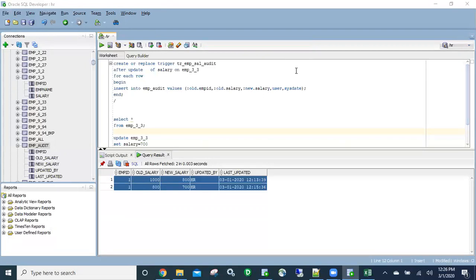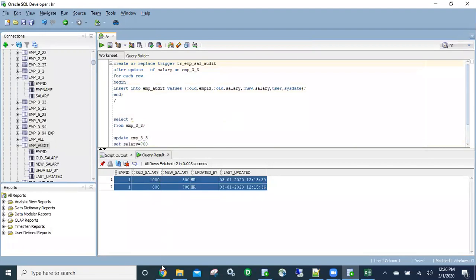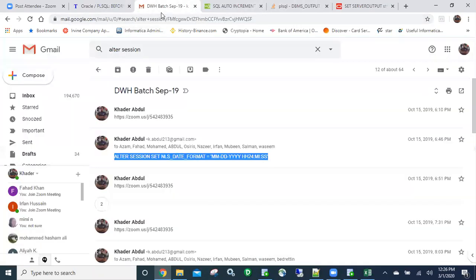Abdul, can you send the syntax for changing the time? Changing the time, oh yeah. Because it's logging as just the date, it doesn't give you a lot of details. Right, even I don't like that syntax. So save this somewhere.